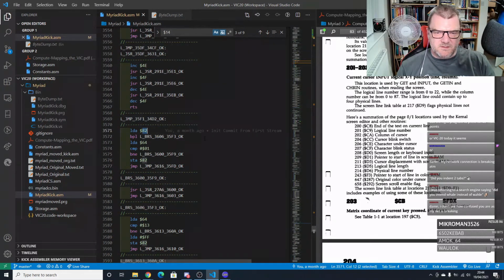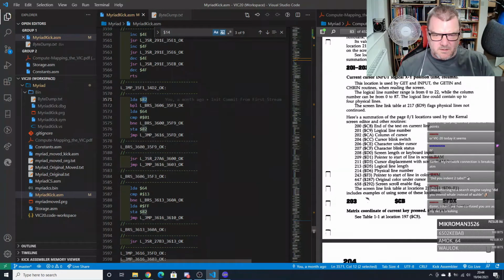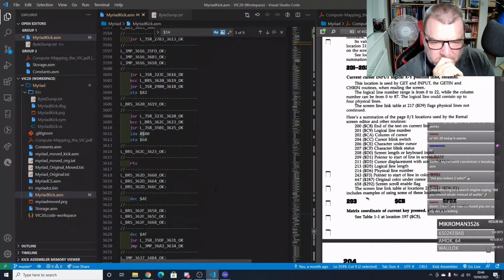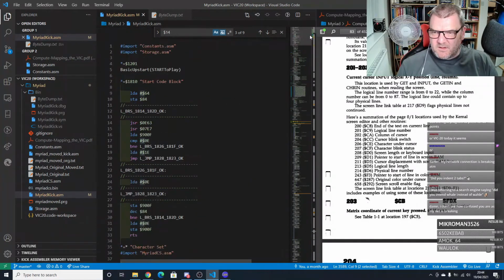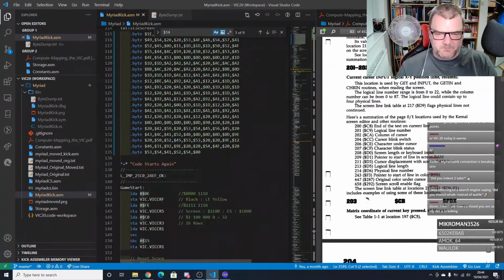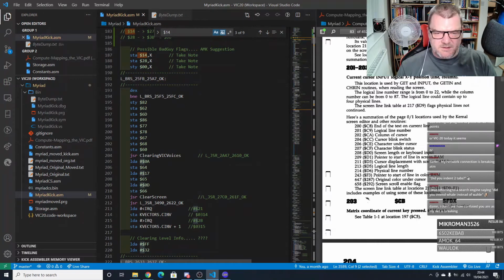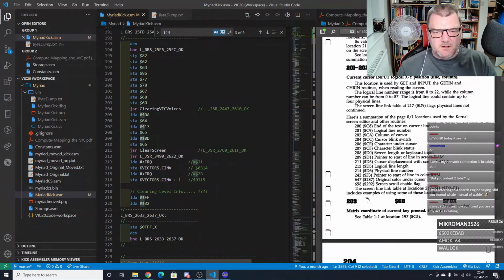Well, 82 is definitely something. Load 64. Compare 13. 82 goes back to... Okay. Yeah, we're not going to get very far like that. Right, so 65, 64, 65. 170A.